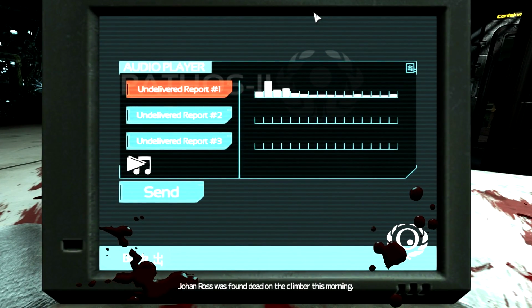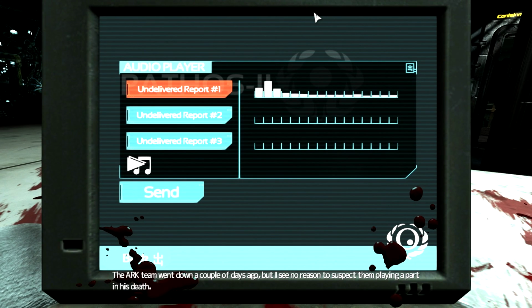Johan Ross was found dead on the climber this morning. The ARC team went down a couple of days ago, but I see no reason to suspect them playing a part in his death. The climber can't be operated from the abyss, so there was a scheduled retrieval. The climber returned with only the lifeless body of Alpha member Johan Ross. No traces of the ARC team. Cameron, Eames, Lansky, all studying the body inside containment. I'll follow up with whatever they find. Delenda Est.